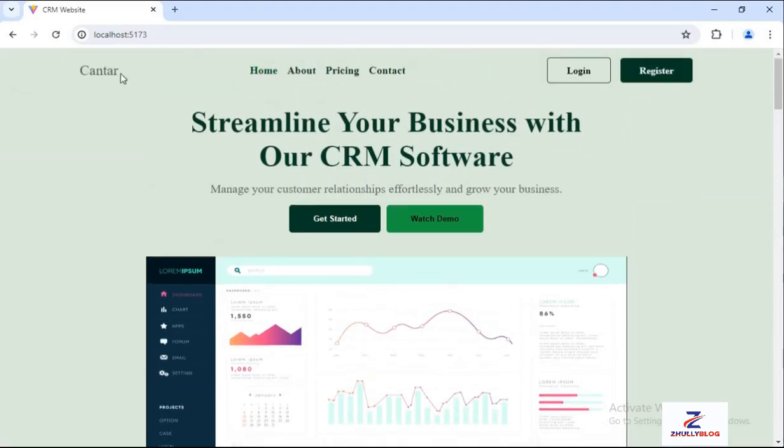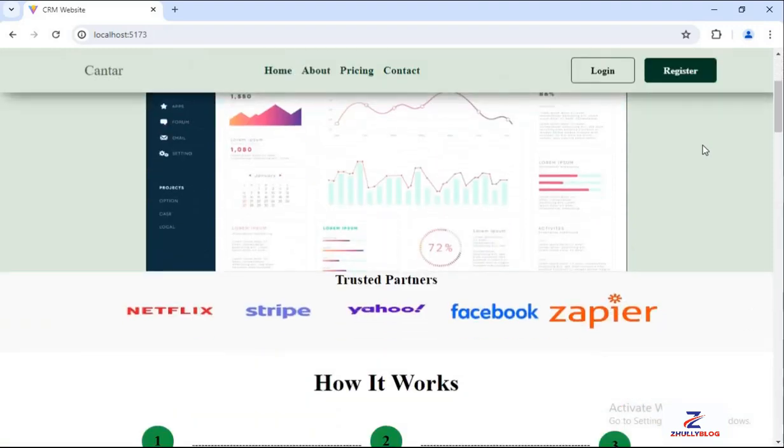As you can see, we have our logo, the navigation bar, the hero section, and other sections as well. For the navigation bar, we have a shadow below it when you scroll.